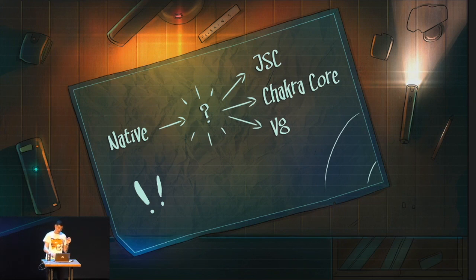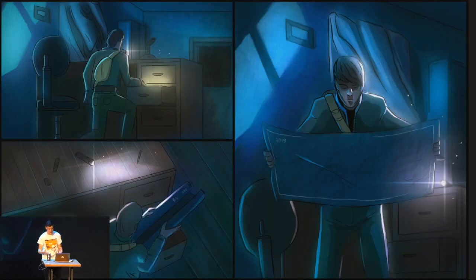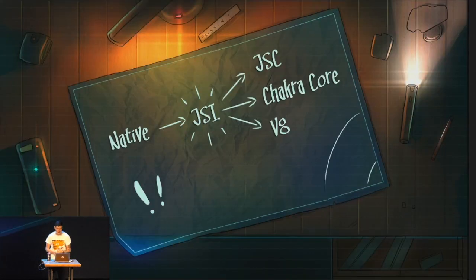So what smart folks from React Native and Facebook in general did, they introduced an abstraction, something that is behind the question mark here, an abstraction that basically covers up all these underlying APIs of the JavaScript engines. And again, in the React Native world, this abstraction is called JSI. So JSI connects your native modules to the JavaScript runtime. So it all happens on the native side. And there are some implications of this.